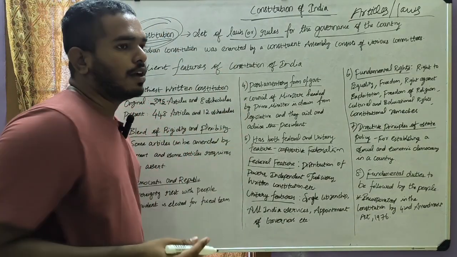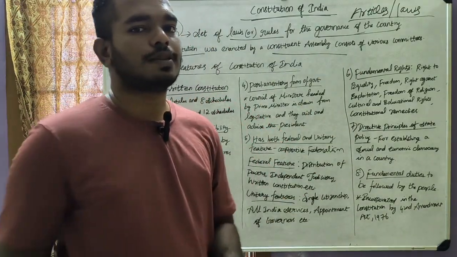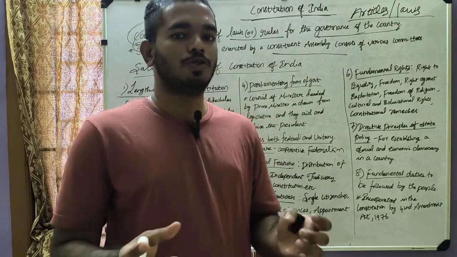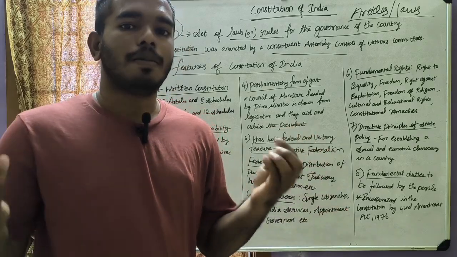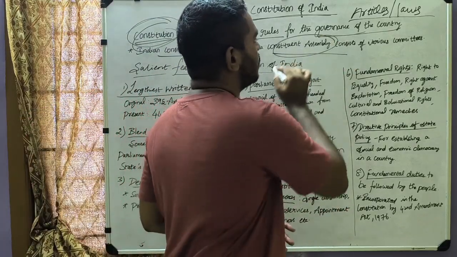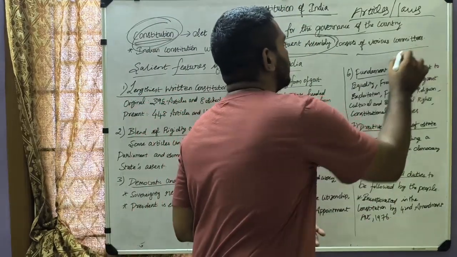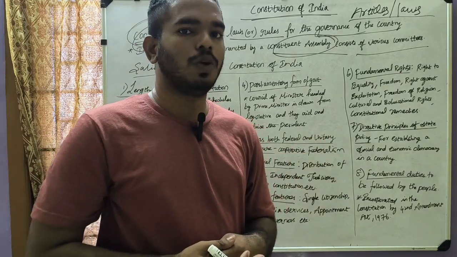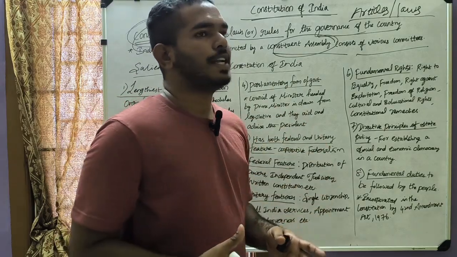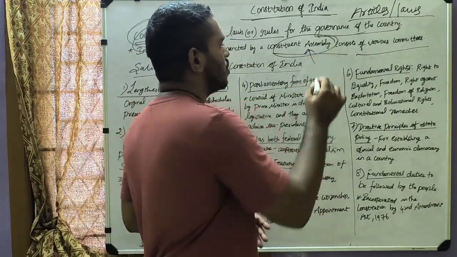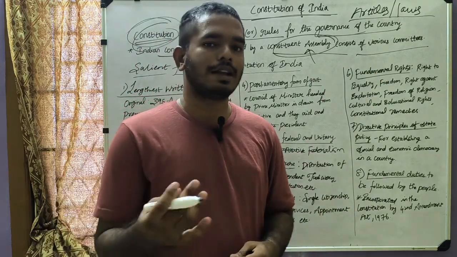If you take the Indian Constitution, it was enacted by the Constituent Assembly. The Constituent Assembly consists of experts: a group of law experts, other government related experts, economists, lawmakers. These groups of experts formed different committees, and these committees worked together to frame the Constitution of India. This group of experts was known as the Constituent Assembly. We are going to see about the Constituent Assembly and its formation and functioning in another video.